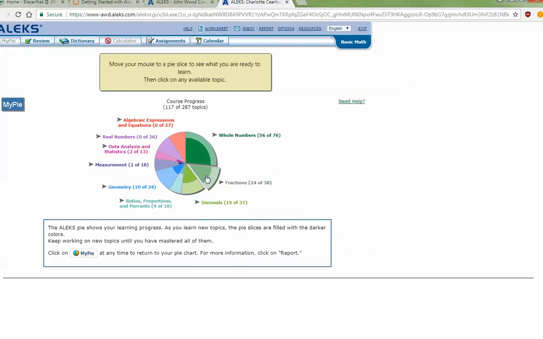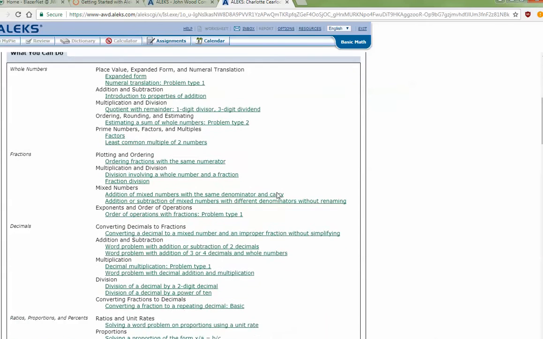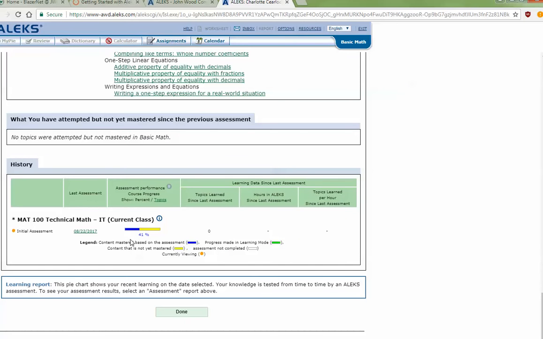Once I do some homework in my pie, it's going to add a little green part next to that blue bar. And to check and see how I'm doing, you go up here to report, and it shows me my progress. Scroll all the way down to the bottom, and there's my blue bar. Yep, I'm at 41%. So I need to do a little bit of homework before taking an assessment. So you can pause the video if you'd like, play around in the pie, do some homework, and I'll meet you back here.